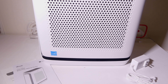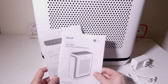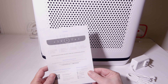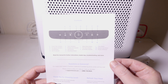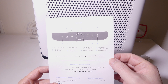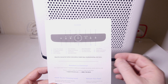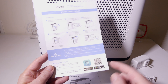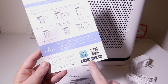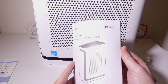So this is what you get once you get it out of the box. You're going to get the main unit itself, the 200S, and you do get a power supply. You do get some handouts here which give you a quick reference on all the buttons on the unit. It gives you a QR code at the bottom to get the app, because it's Wi-Fi enabled. You can put this on your Wi-Fi network and control it through the vSync app, available for iOS and Android. You can even hook up Amazon Alexa or Google Assistant to control this as well.